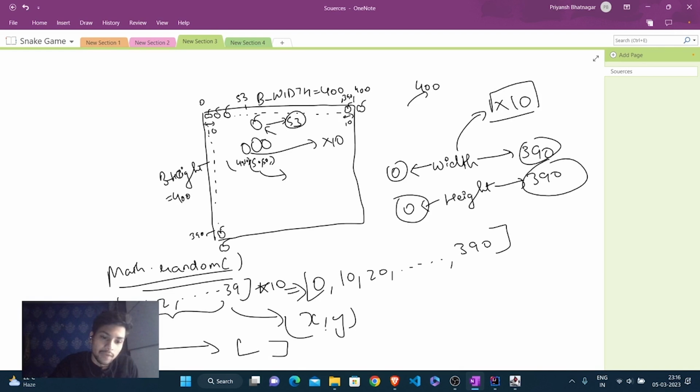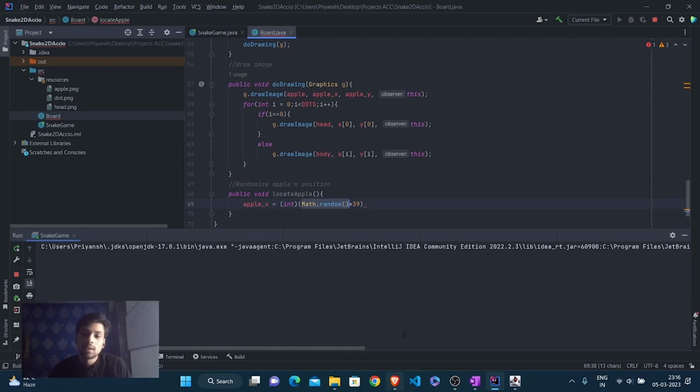So if you multiply with 39, it is going to give me a random number from 0 to 39. You get the point. We need to typecast this explicitly, because it is not of type int. And after getting this random number, we need to multiply with the dot size. We have specified the dot size, that is 10, right?